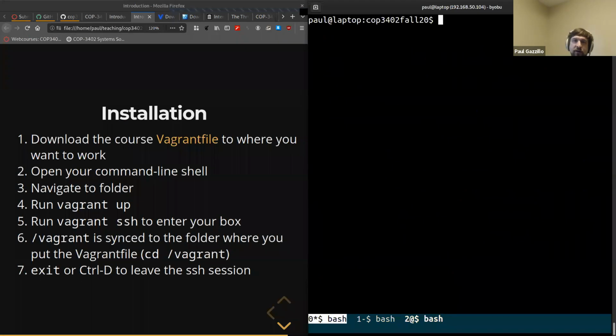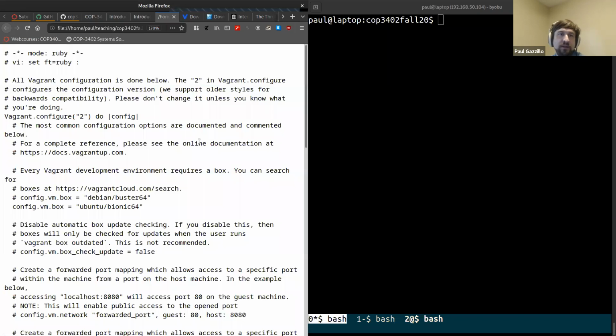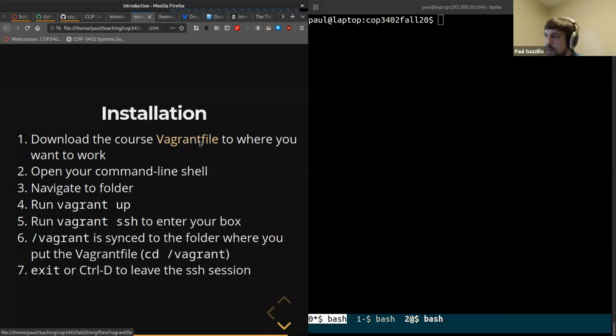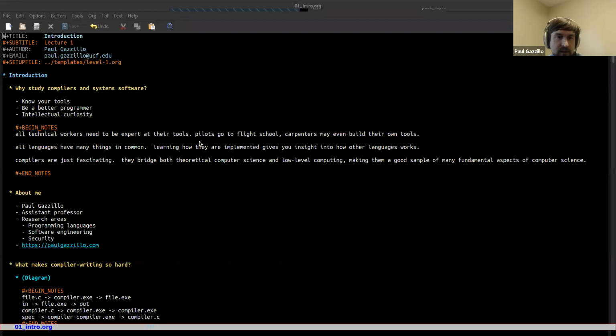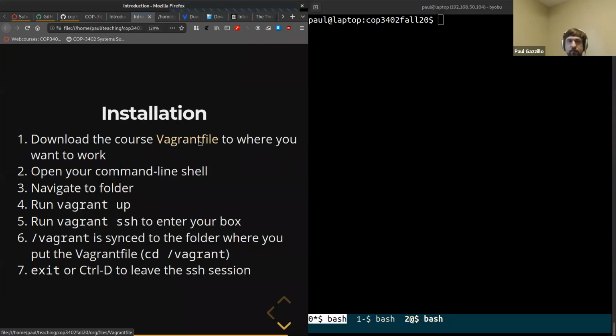So here's a system I've already installed with both Virtualbox and Vagrant. The first thing to do is to get the Vagrant file. I've provided a link here to it. This is my Vagrant file. Let me actually show you in an editor. It's probably easier to see. These are my notes. That is the wrong screen. Sorry, I'm jumping around here a bit.